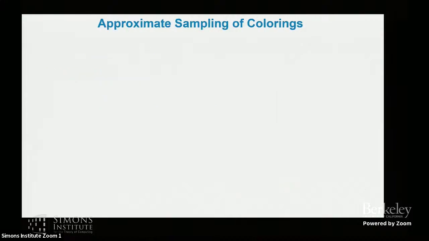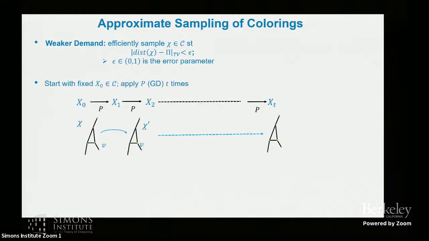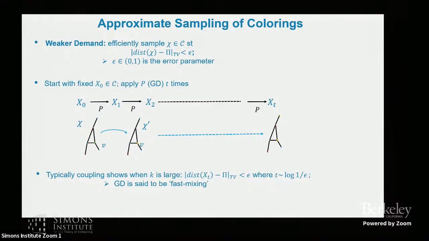Typically the way this chain gets used is in the setting of approximate sampling, where one asks for a weaker demand—that is we don't sample exactly according to pi, but close enough to pi in some total variation distance. And the way it works is you start with the coloring x_0 and you keep on applying this chain repeatedly for a fixed amount of time. And in the end, you show by some method that this distribution at the end, x_t, will be pretty close to pi. And one thing to note here is that if you want the distance to come within epsilon, t usually scales as log 1 over epsilon. And the thing is, this is not quite enough for us because we want epsilon to be 0. So this won't give you a perfect sample.